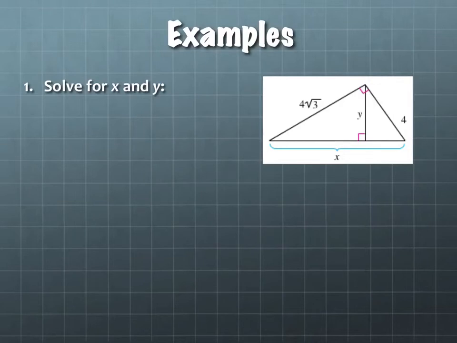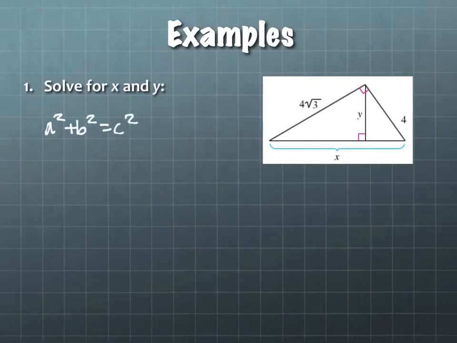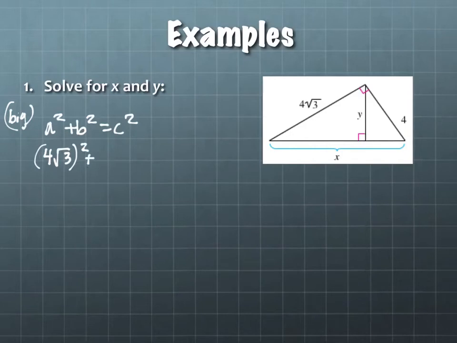They give us information only about the big outer triangle to start with. So the easiest one to find, based on our Pythagorean Theorem, is X, because it's the outer right triangle. If we identify A squared plus B squared equals C squared and we're looking at the big triangle — it doesn't matter which is considered A and which is B — one of them is 4 root 3, and the other one is 4. So we have to simplify the left side, but once we do, we can solve for C because it's the only unknown.